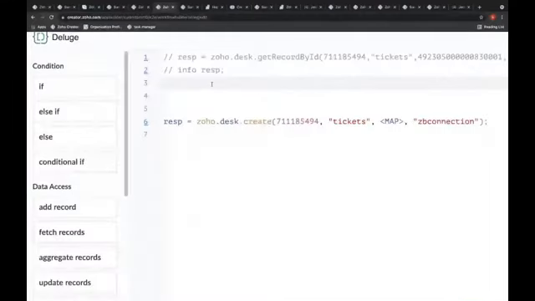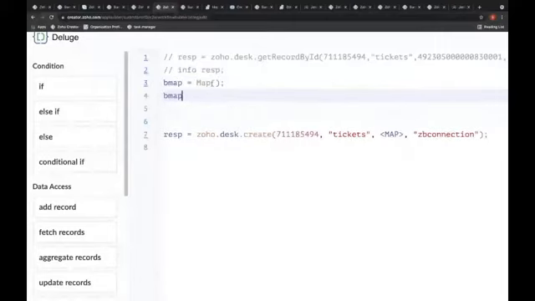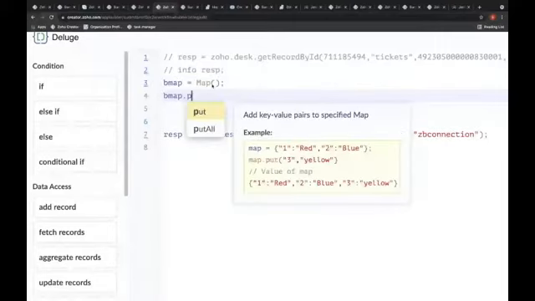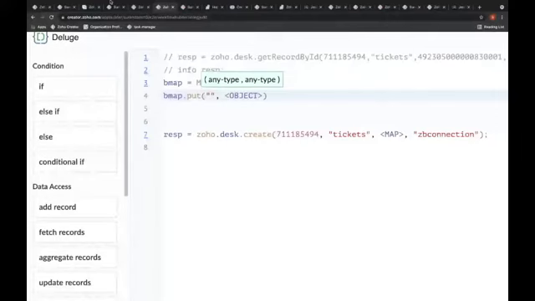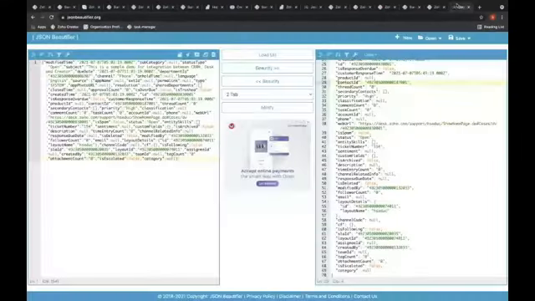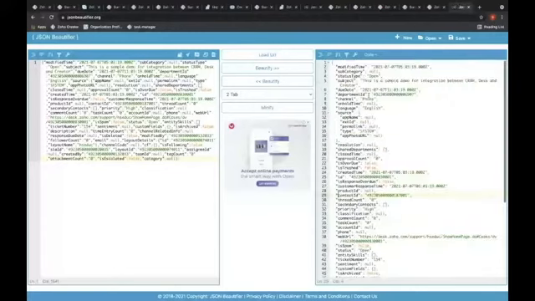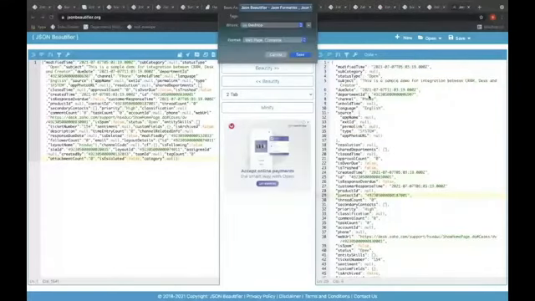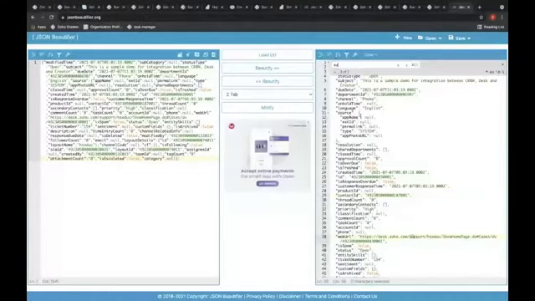Let me say tmap equal to a map and tmap dot put. The first key which we are going to pass on here is going to be the subject. So the field name for that subject is going to be subject.